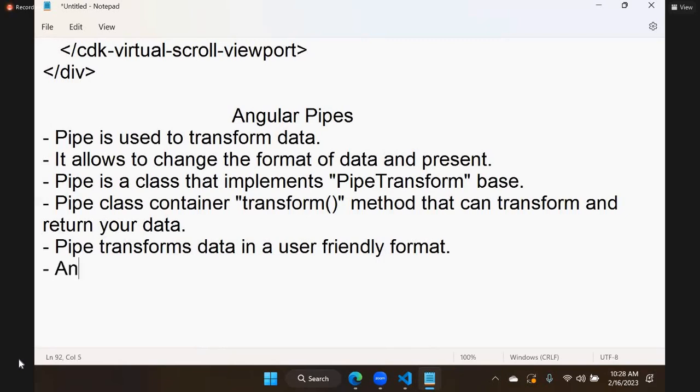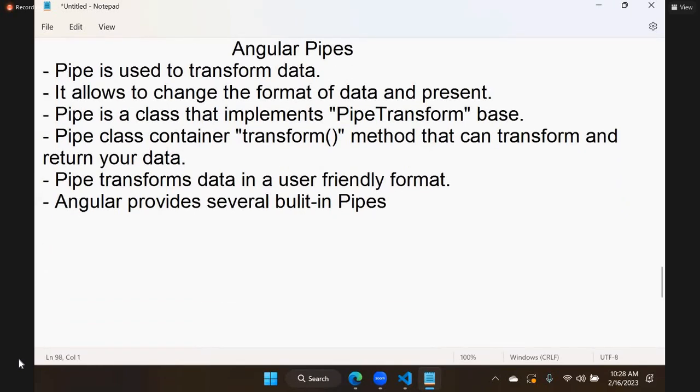Actually, Angular provides several built-in pipes. Ready-made, so many pipes are present. And it also allows you to create custom pipes. That means you can create your own pipes also.